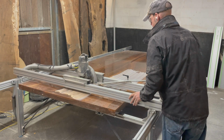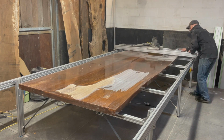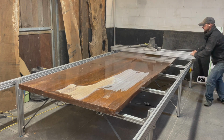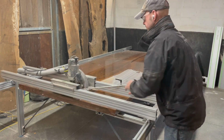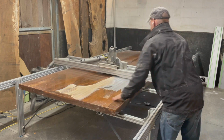So this was a whole day on the router sled. I'm not going to put you guys through that. I'm going to chop it up, obviously. But this slab had never been on the router sled. I just cleaned it up with a belt sander, and then did the resin pour to try and maximize the thickness of the thing. So this was a real long, drawn-out task.